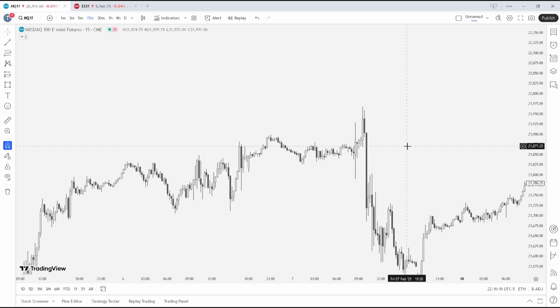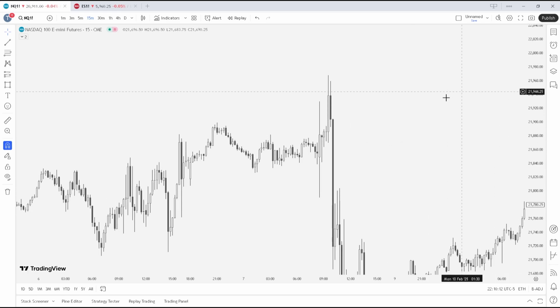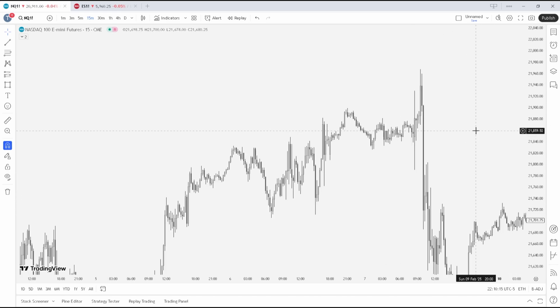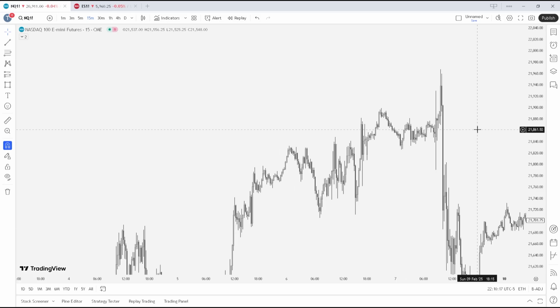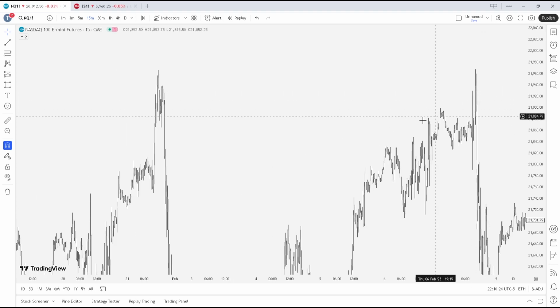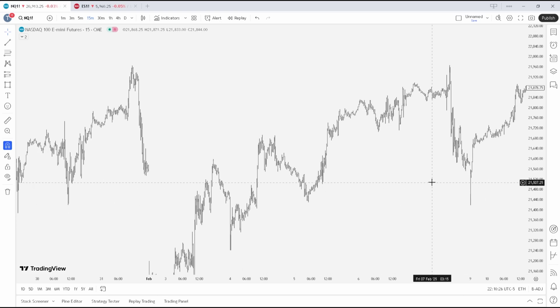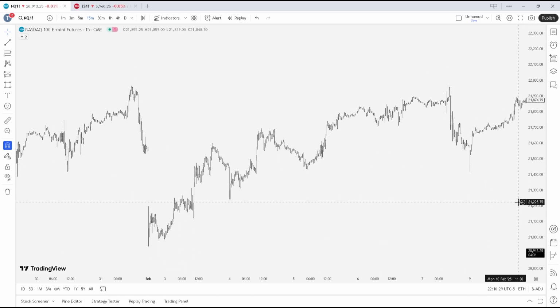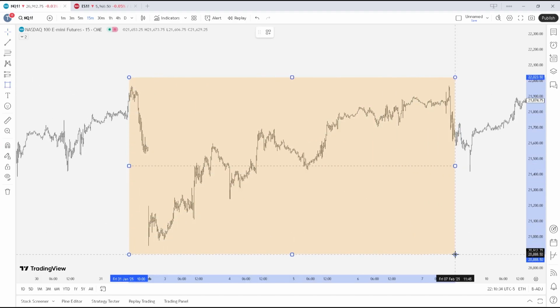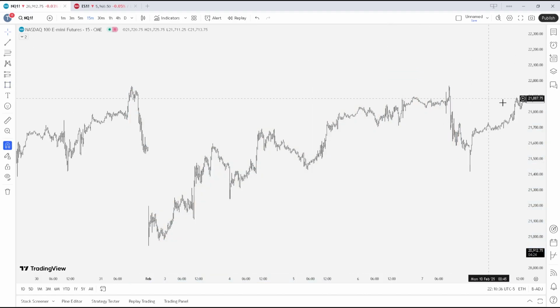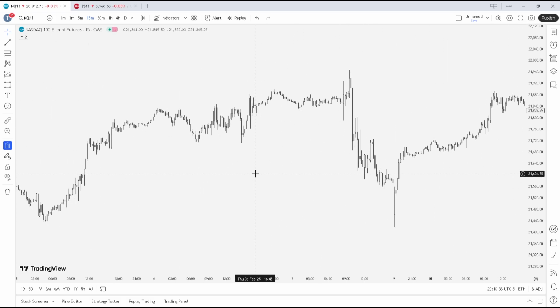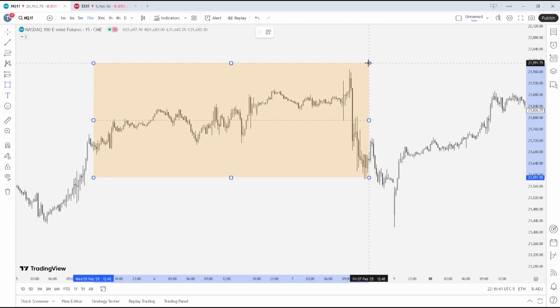Okay, so let's take a look at this example right here. In terms of liquidity, because that's the first thing we want to be looking for. Before we look for any fair value gaps or breakers or whatever you want to use to trade, we want to take a look at liquidity. So what do we have here? Let's say the range is, this is kind of the entire range, but this is a bit too large. So I would refine that range. Let's say this range would be a good place to look.